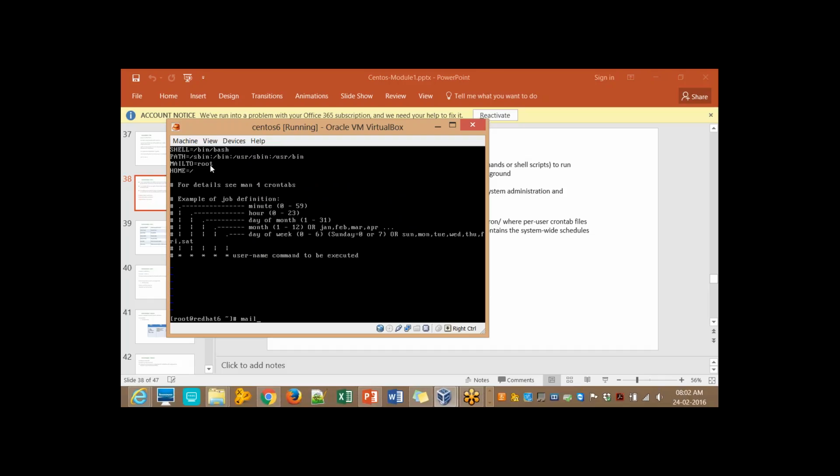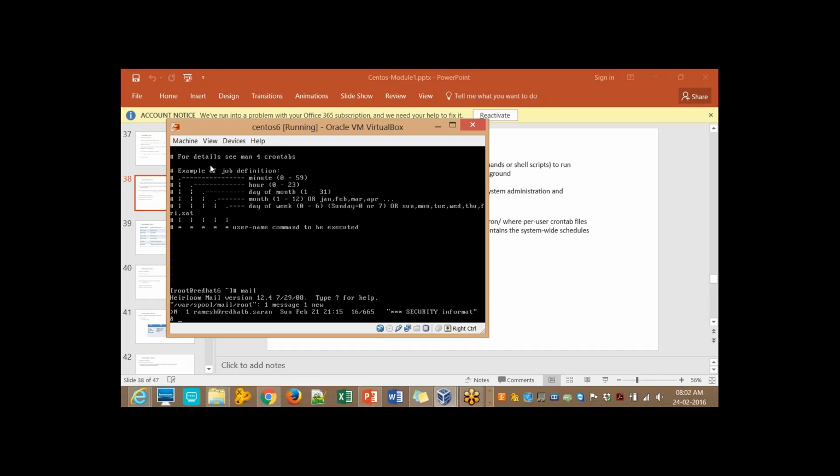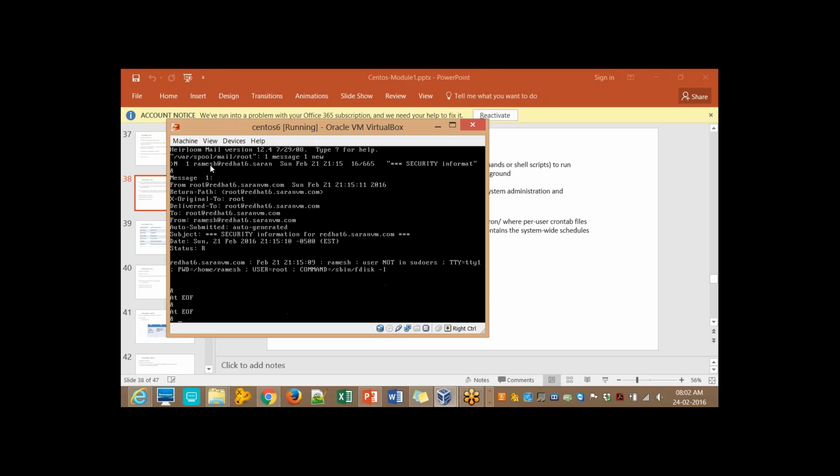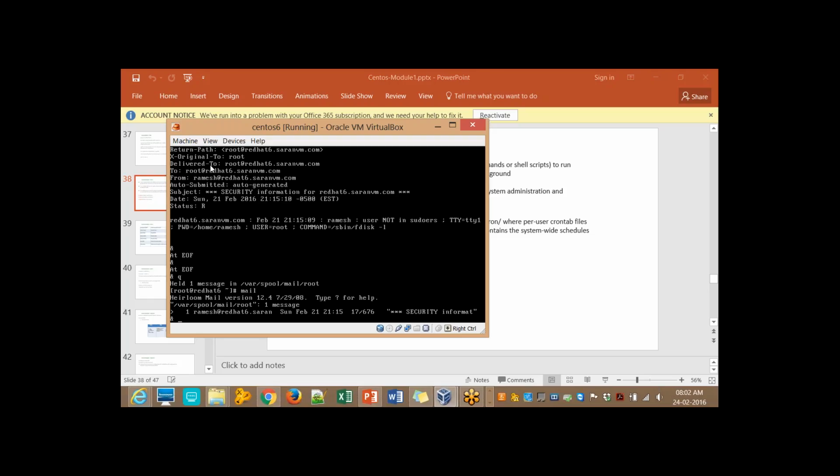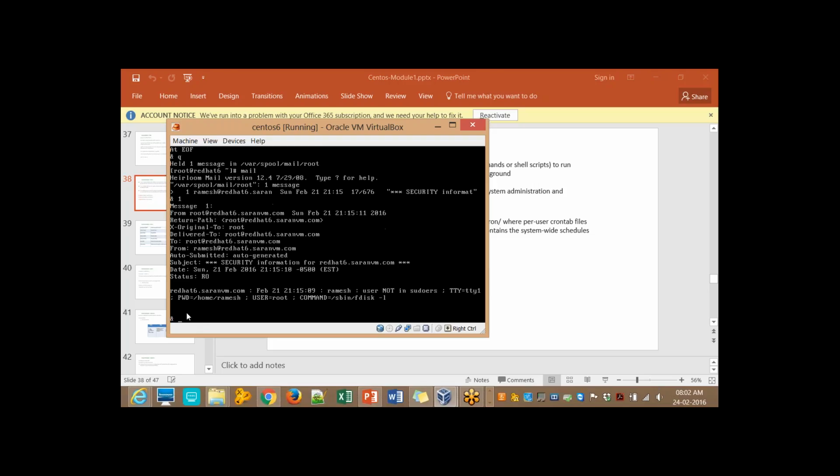If you are a root user, you can type mail, and mail will give you the inbox. In the system, there is a command called mail, using which you can send mails to others, and at the same time a small inbox is created. You just have to type mail, it will open the inbox, and it says it has sent one mail from one of the users I have created in the system. You need to type this number 1, then it will show the corresponding message.